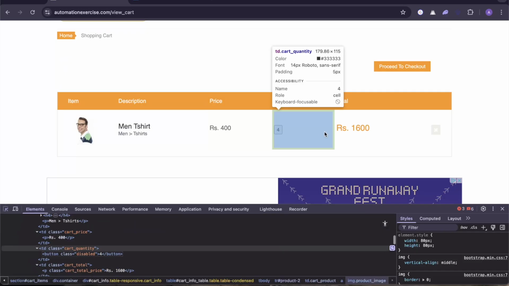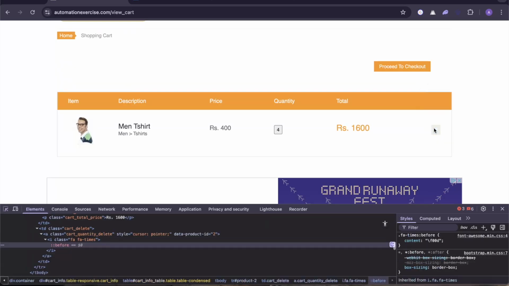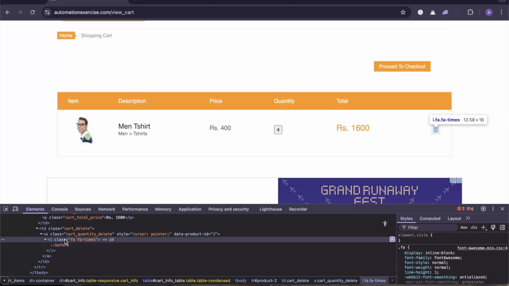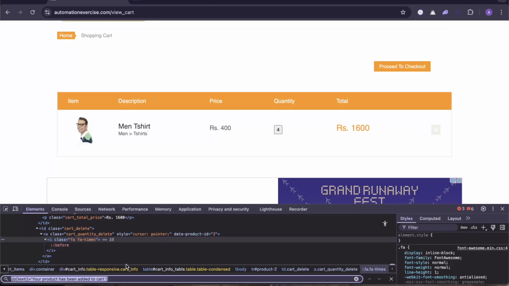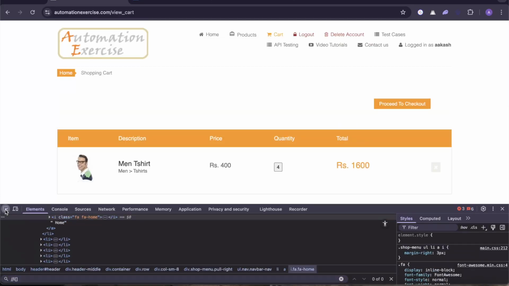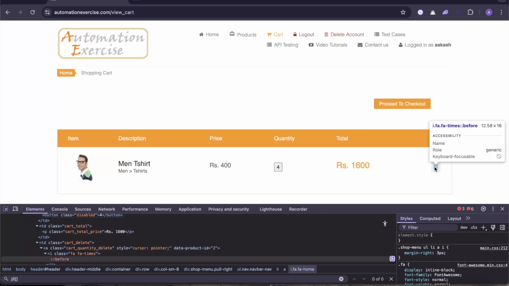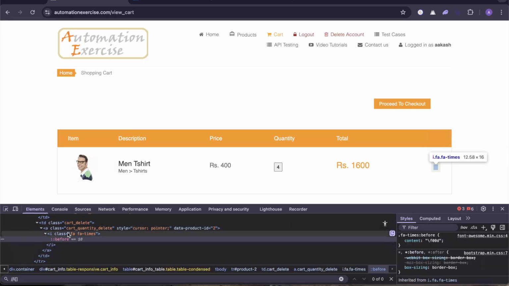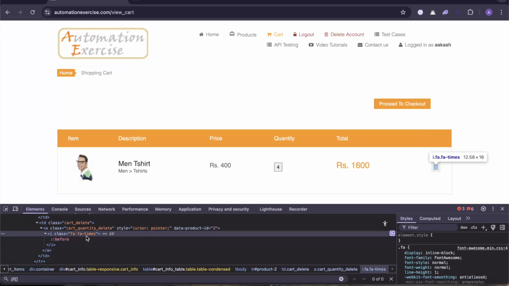I come here and click on this cross button, and this shows me the class for the cross button, which is fa fa-times.